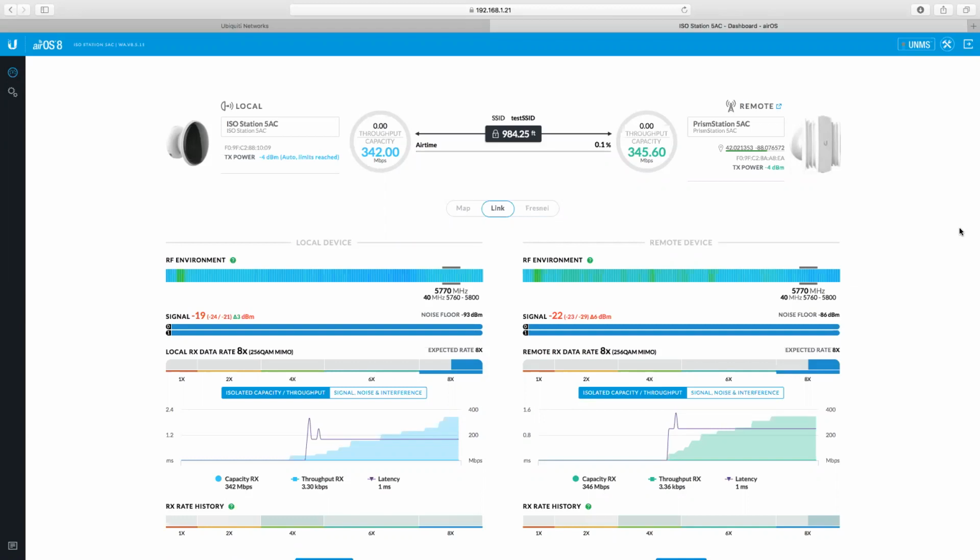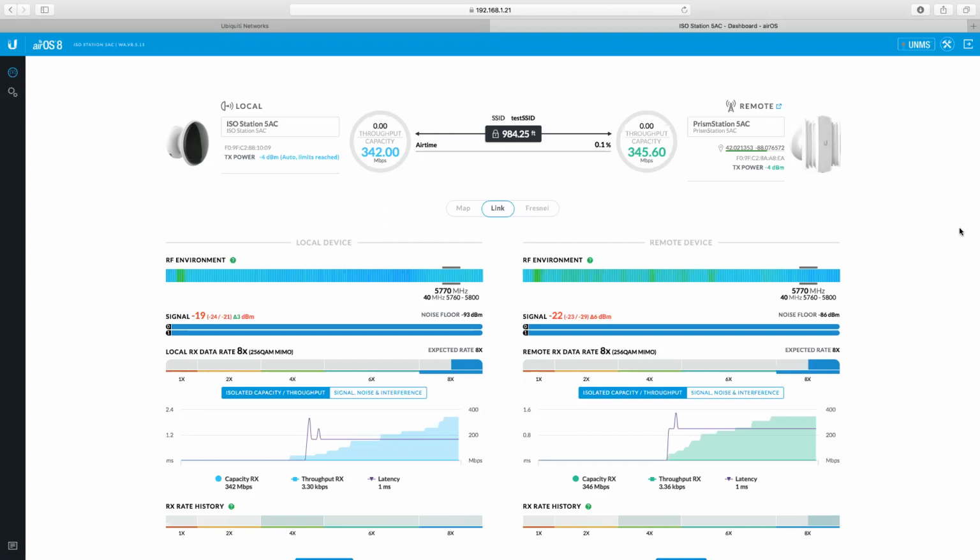This is the way that capacity is reported in flexible mode. Basically, our actual bidirectional link capacity, if we put as much traffic through these devices as we could right now, would probably be around 340 megabits per second. The reason capacity is shown like this is because flexible mode could allocate almost all of the link to transmitting or all of the link to receiving. It is capable at any given point in time of transmitting 340 megabits in either direction, but not both at the same time, if that makes sense.